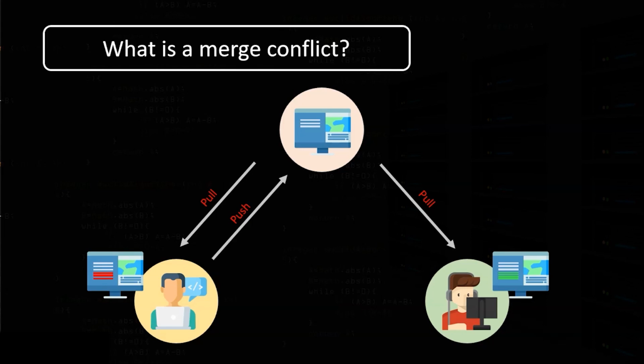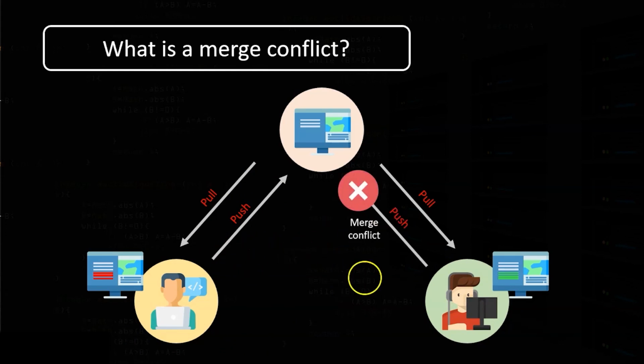Now as per this diagram, we have a remote repository over here. All we are trying to do is push some source code over here from a particular developer. He is doing the pull and push activity, and this other developer is also doing the pull activity here. So merge conflicts basically happen then.